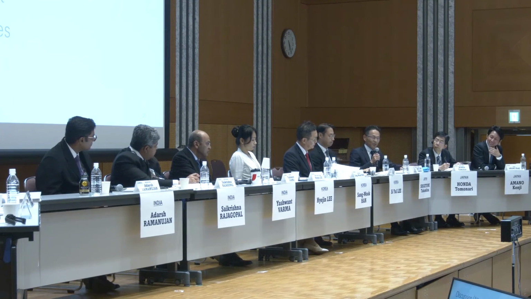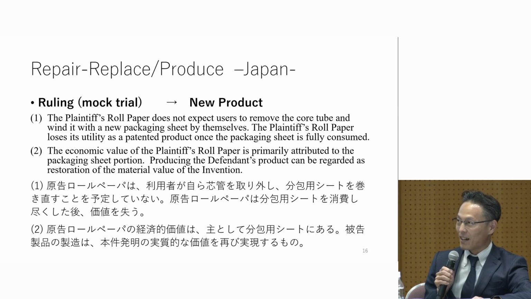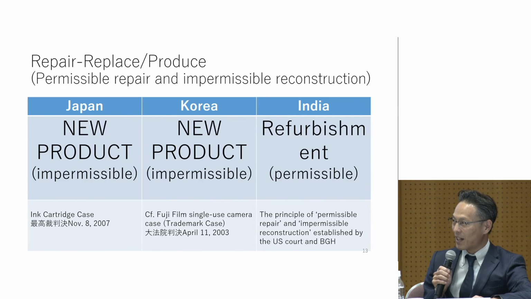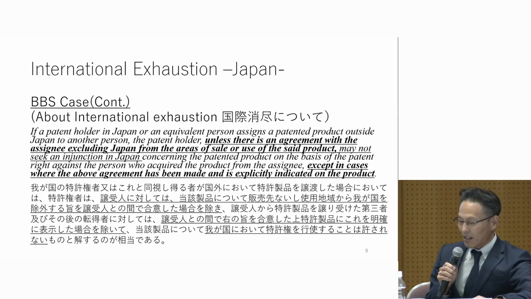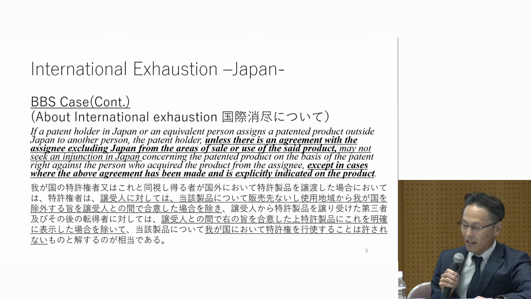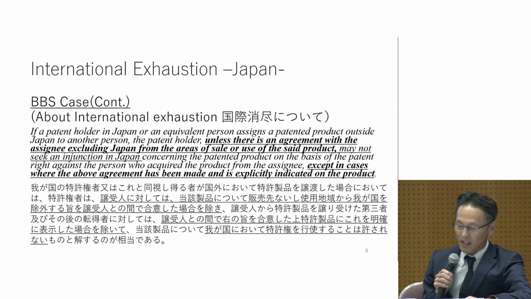Yes, thank you for your question. As far as I recognize, I am sorry to say that it is not common for Japanese companies to take measures such as explicit disclaimers. There are not so many cases, and there is no case law to specify each issue of the BBS decision. But on the other hand, as a practical matter, if the patentee wishes or intends, the patentee should take measures to provide explicit disclaimers in order to secure its right to enforce based on the Japanese patent.